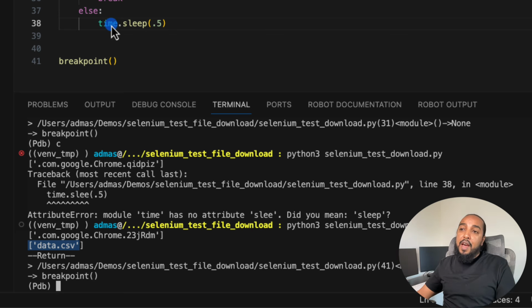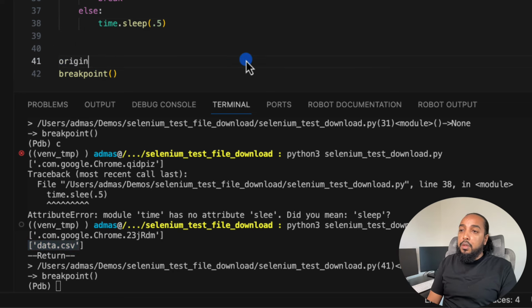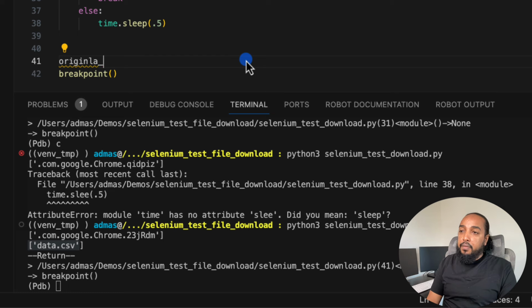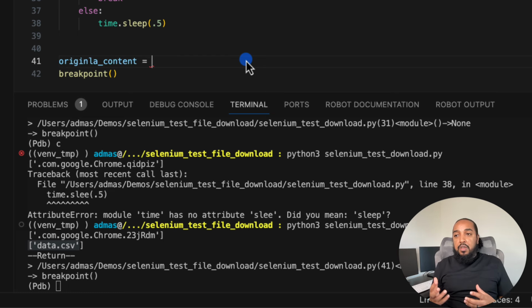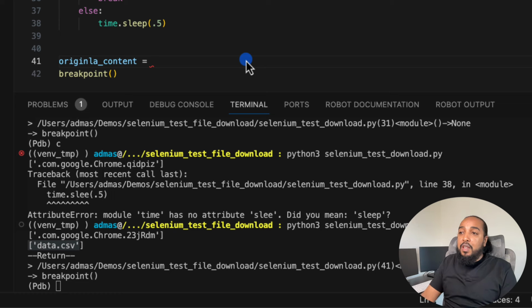So we have to hard code the content because we have to know what the content looks like. But we can open the original content here. So first we can say original content. Normally, if you're writing a real test, you don't know what the original content is. You can't get it in real time. You actually have to hard code it into your test. In this case, we already know what the file is, so we can just open it.